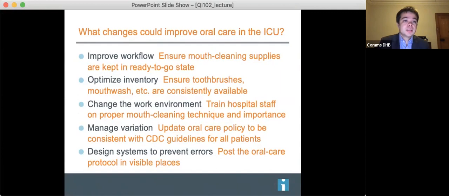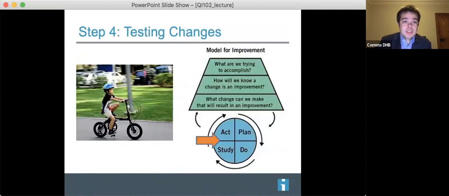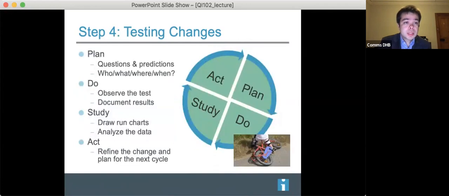That's great. So once you've got your idea for change, you then need to start testing it. It's a bit like being a scientist and trying to experiment. And you do this with the Plan, Do, Study, Act cycle. Planning is where you decide how you're going to go about this experiment. Do is where you do it. Study is where you then look at all the data that's come about and you analyze the chart and you decide what's happened well, what's gone wrong, and then you act. So then you decide about making things different or implementing it if you think it's perfect.